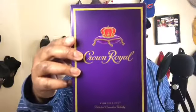So I figured, well, what am I gonna drink with this? And I thought automatically the CR. If you don't know what the CR is, I'll show you. Crown Royal. Right here. That's what I'm going with. I feel it's a Crown Royal night, you know. They've got a good cigar. Notice I haven't even cracked the top on this yet.